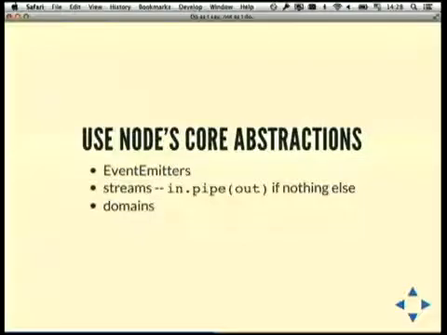But those are great tools, and they give you a much more realistic view of how your code's actually going to perform in the real world than trying to use some of the online benchmarking tools. Also, Node's got some great core abstractions. This is something that Substack talks about a lot, and a lot of the other people close to core do, but event emitters are a great way to do control flow. With an event emitter and a counter, you can do an awful lot of things that you might use a control flow library for. Streams are a great abstraction.